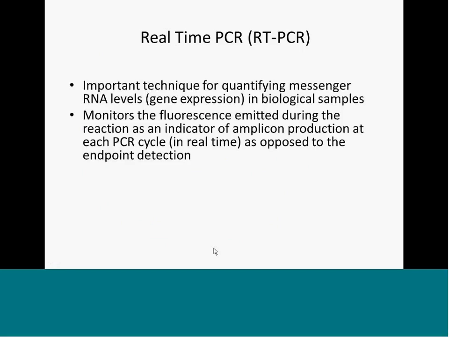is we took this and converted it into what we call a real-time PCR application. Real-time PCR is essentially an extension of PCR, but the most important thing is you can use it to actually measure gene expression levels. So you can quantify messenger RNA levels in biological samples. Typically, we monitor some kind of fluorescent reporter that is incorporated into the technology to see when and how often a piece of DNA is amplified.